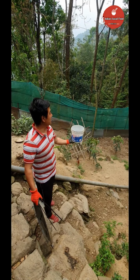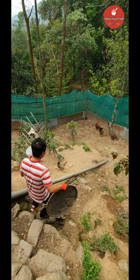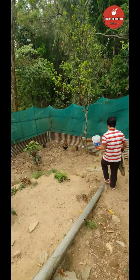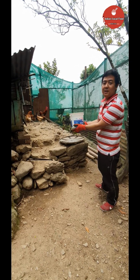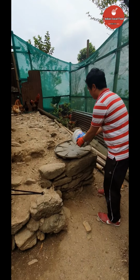Here we have some chicken there. I'm going to take this treat to them. All the chickens have gathered here, so I'm going to pour out this insect here. So let's see how they react to it.